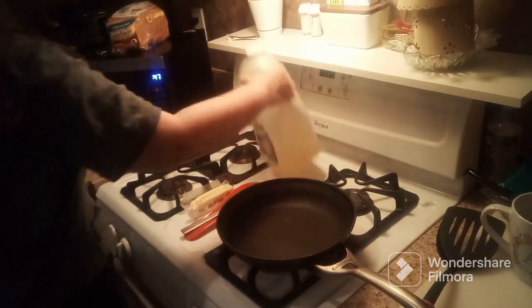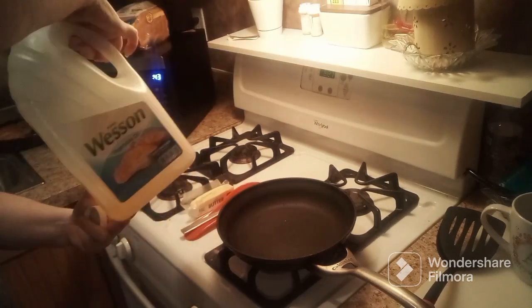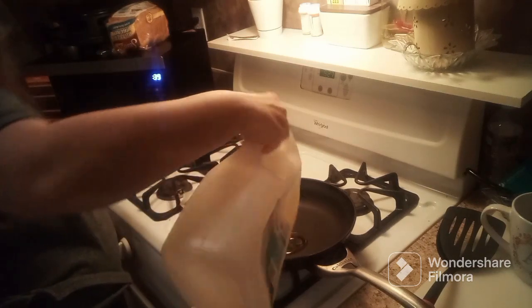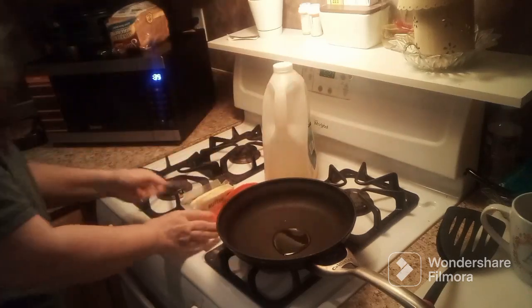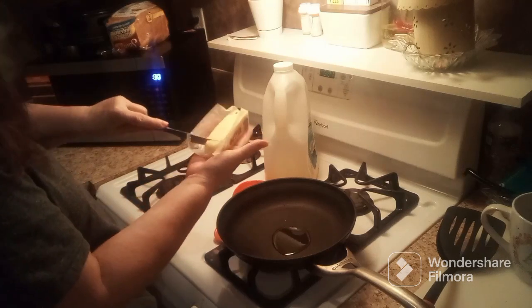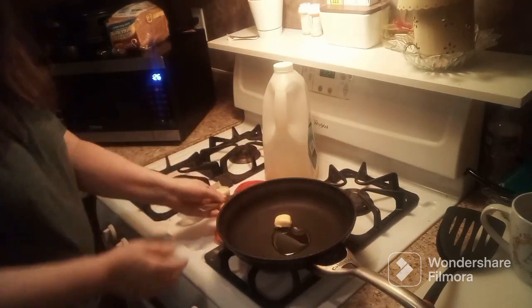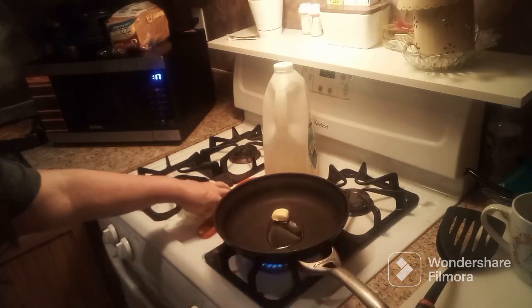In the meantime, I'm gonna get a little bit of vegetable oil. I have it right here. I'm gonna add that to my pan, a little bit, and I'm gonna add a little butter also. Just a little slice of butter. I'm gonna get my pan heated up. Okay.